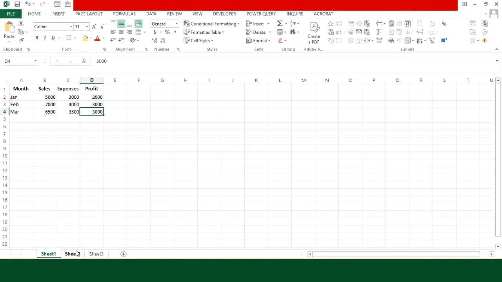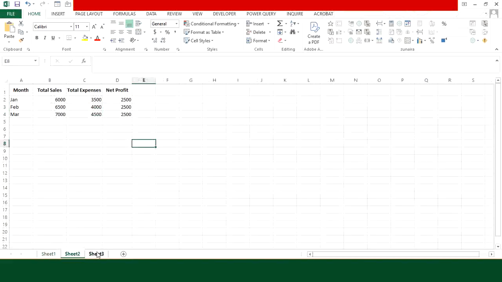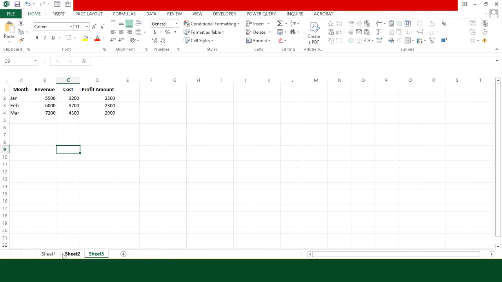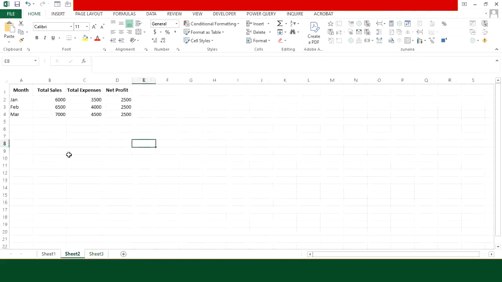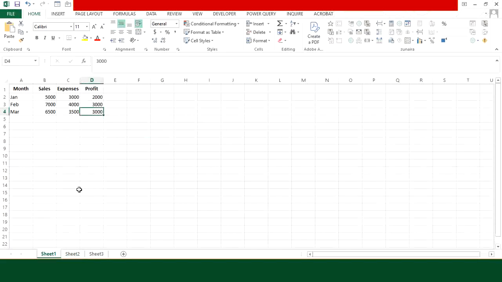Here you can see I have some information separated across three different sheets. Although the information is the same, the headers are different and I want to create a master table containing the same information but under the same headers. So in today's video I'll show you how to do it using Power Query. So let's begin with our first process.